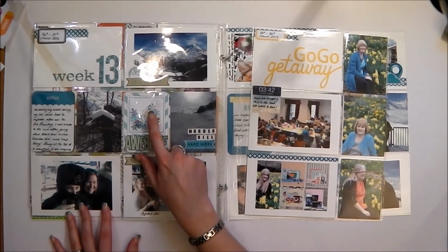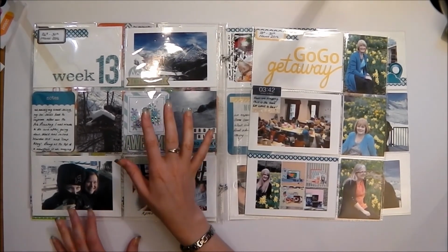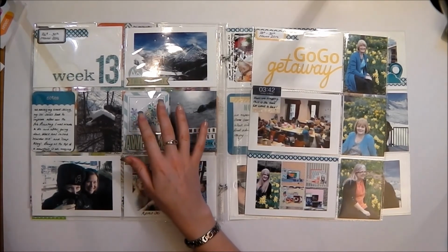So it doesn't have to be snowflakes, it could be sequins. You can make your own confetti by punching out small shapes, anything you like really.